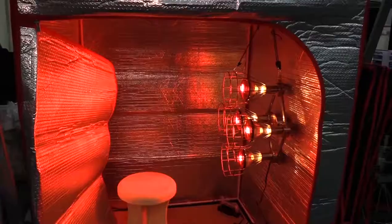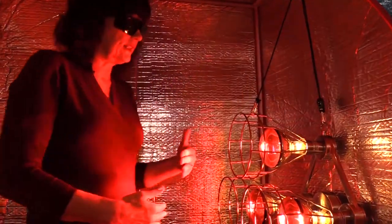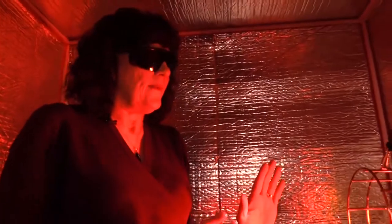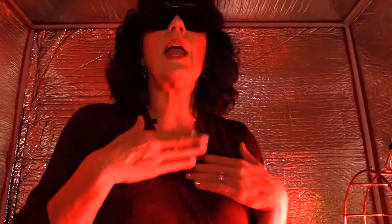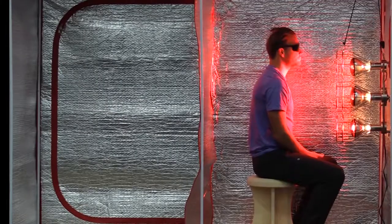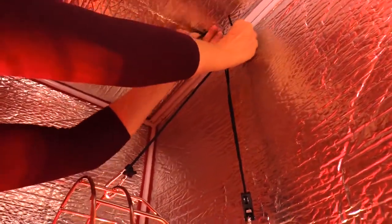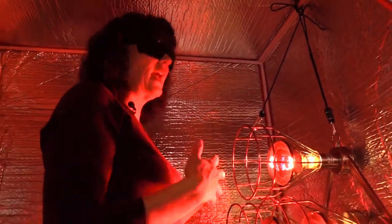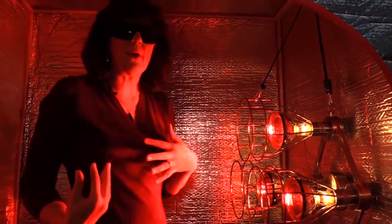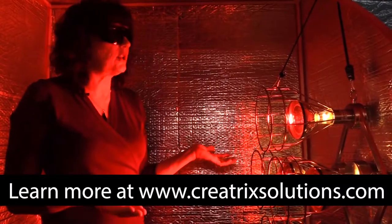If you'd like, you could put a stool in here, and then this rope ratchet lowers the sauna because you want the top bulb to aim about right here. We don't want it focused on your head because that's going to bake your brain. So if you're going to stand up and take a sauna, you want that bulb about right here, and we say to be about 18 to 24 inches away from the bulbs — that would enable you to probably sit there and sweat without turning.